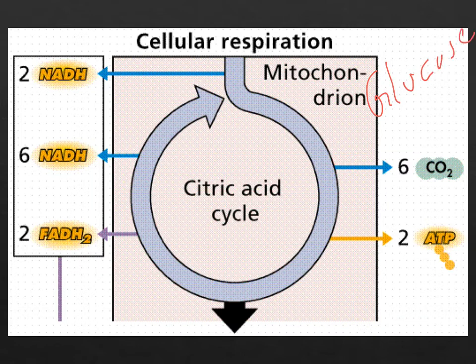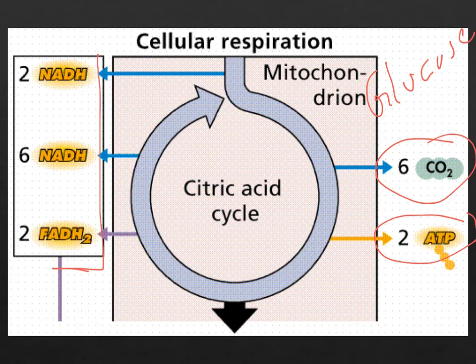So the Krebs cycle in total, by the time it's produced everything for the glucose molecule. Remember, 2 pyruvates are going to come in, so you're going to get 2 different spins here, 1 for each. You're going to end up with 6 carbon dioxide molecules, 2 ATP. Not a lot, but you're going to end up with all this stuff over here.